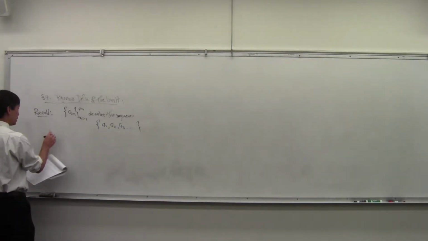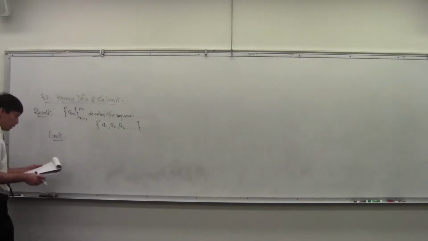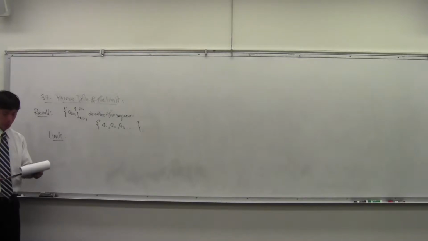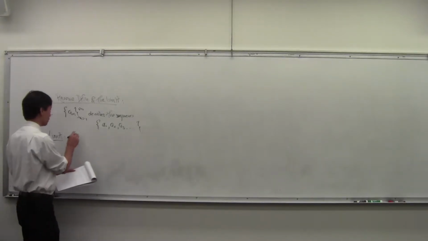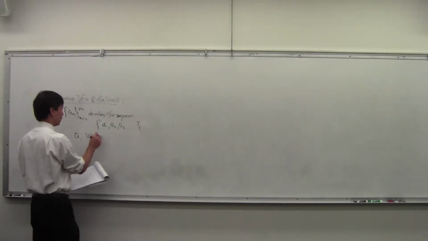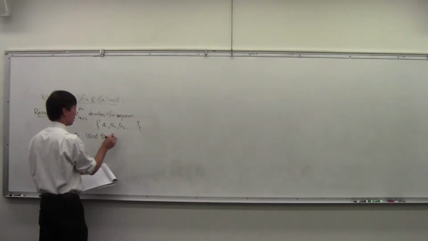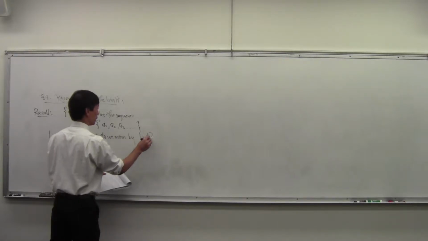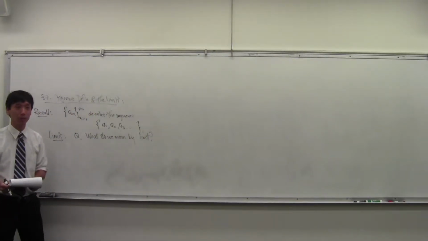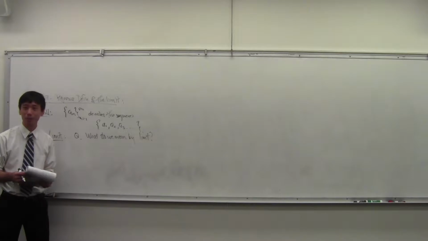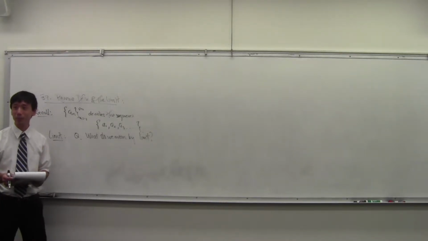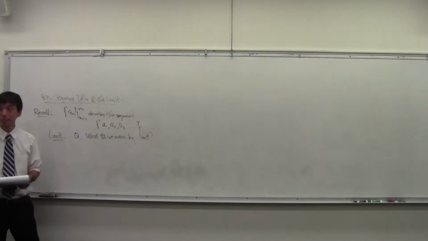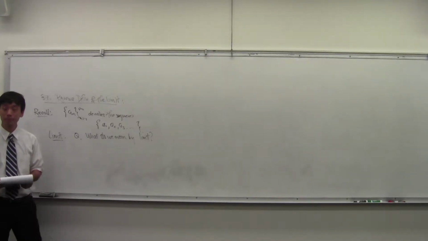Okay, so we want to talk about this thing called the limit, right? And so we ask, what do we mean by limit? You've all seen the notion of limit before. What does limit mean to you? What's a limit of a sequence? As n approaches infinity, it doesn't have to reach that value, but what value does it approach?